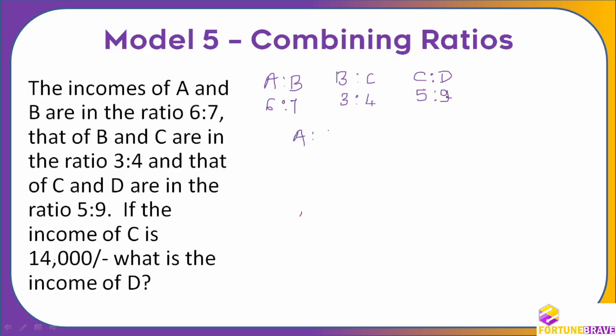So how do I do it? A is to B is to C is to D. Okay, so first ratio I'm going to write here, number 1 ratio. Number 1 ratio is 6 is to 7. I can see here first and second. If I take this one as the first ratio and this as the second ratio and the third ratio, in the first and second B is common, and in second and third C is common, so I can combine them easily. Okay, now combining 1 and 2 now. So 1 is like this, and then B is the common one, so I'll take this as 3. I should leave some space here so that we'll be able to show it properly to you.